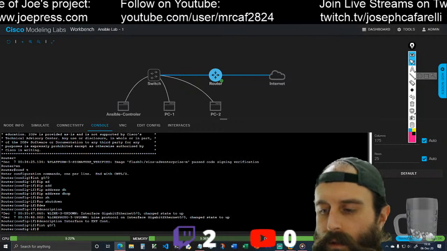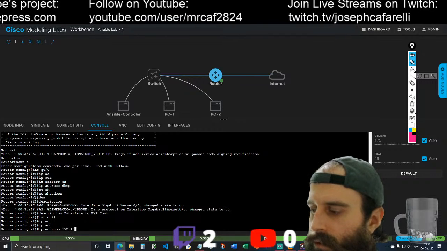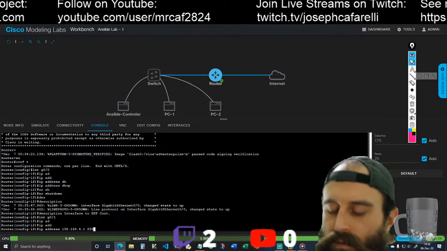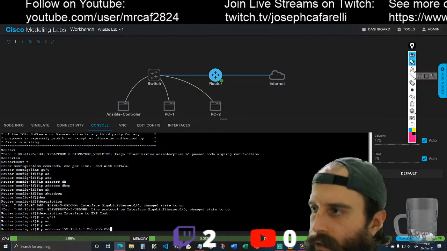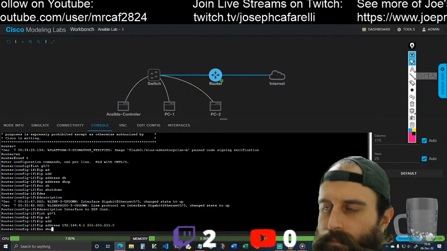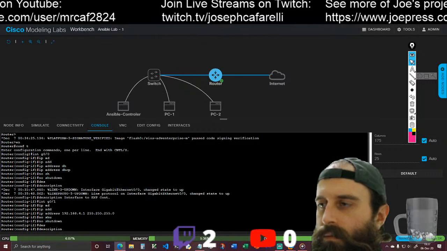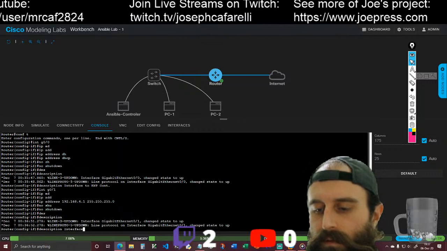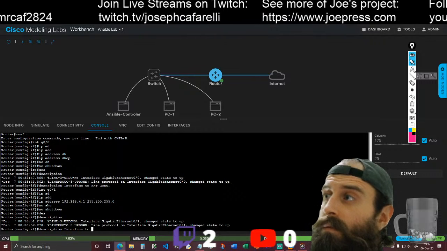IP address 4.1. Got a description, interface 2.